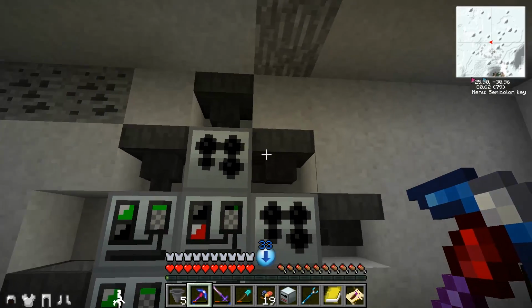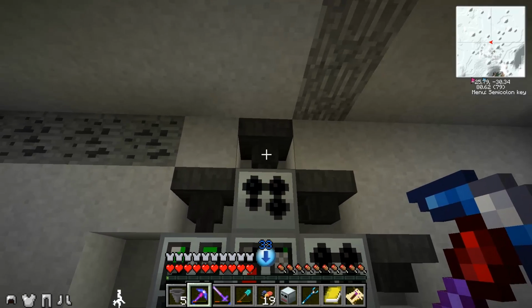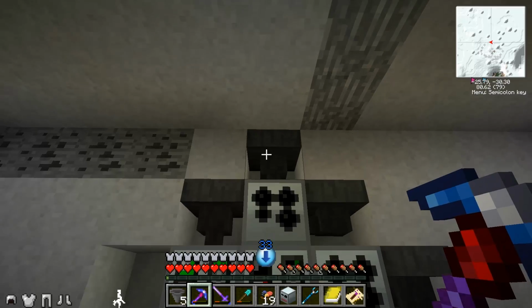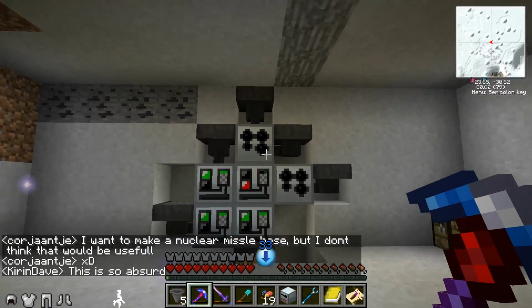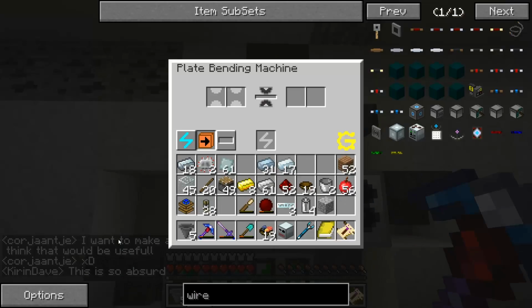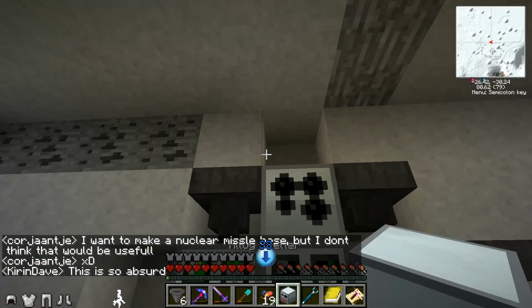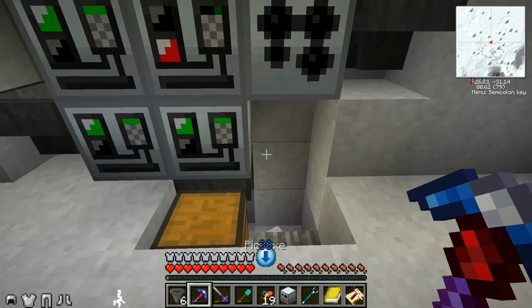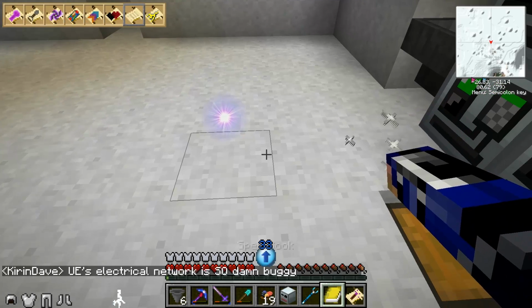So our alloy smelter, do we want it here? No, if we put it here, that means we could put it at the side, and we could, let's see, this requires a bit. Let's just get that and work our magic here. Flight, activate, please. Thank you very much. Activate. Good. Okay.